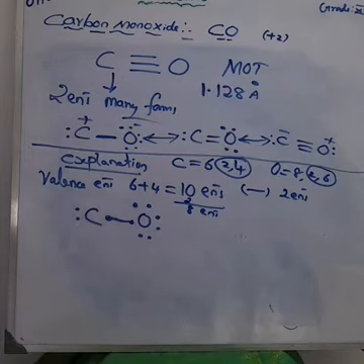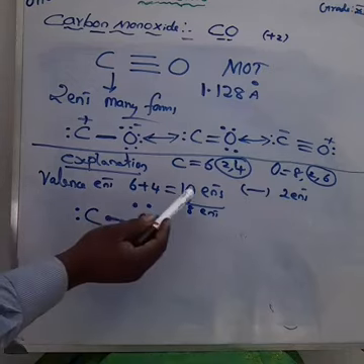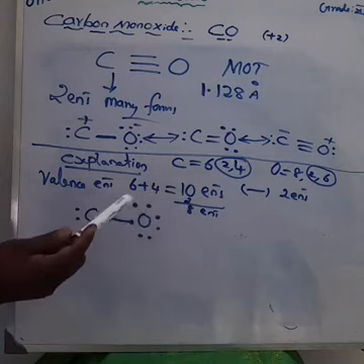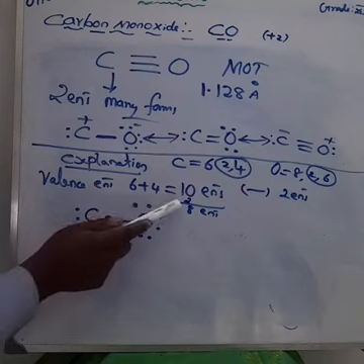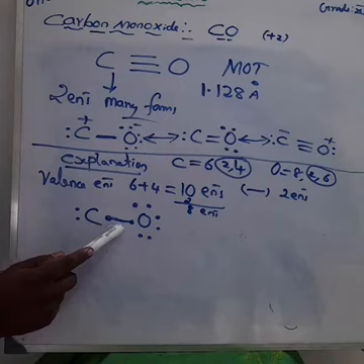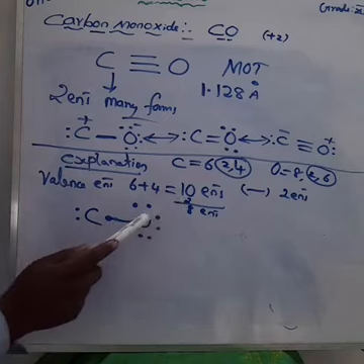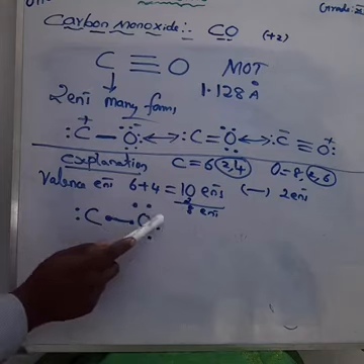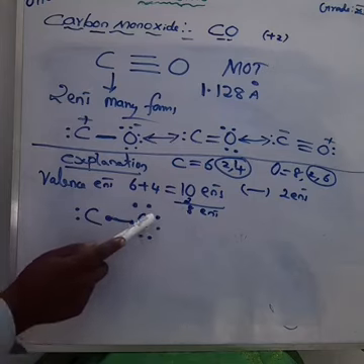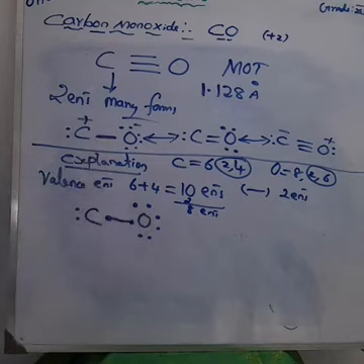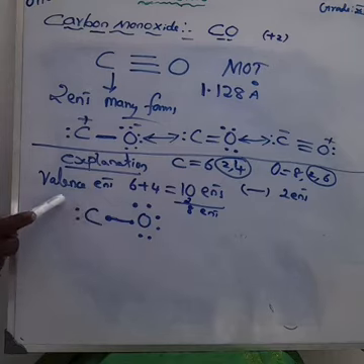I told you that the valence electrons for carbon and oxygen total 10. Carbon is 4 and oxygen is 6. 4 plus 6 is equal to 10. Yes or no? I am making one bond between carbon and oxygen. One bond means we need 2 electrons. So 10 minus 2, remaining we have 8. Out of the 8, I give 6 electrons to the oxygen because here there is a single bond, so we give only 6 electrons. The remaining 2 electrons I am giving to carbon.